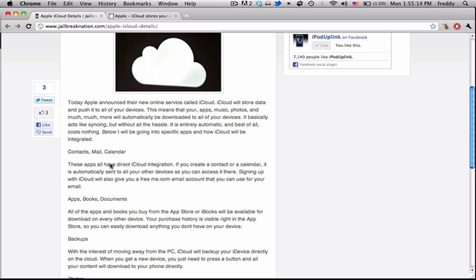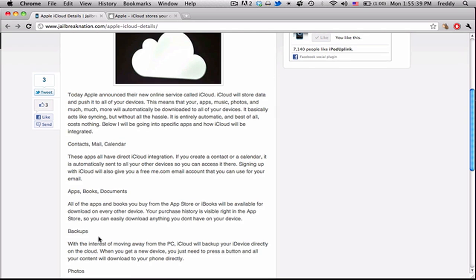Backups are all stored on their server, so anytime you get a new iDevice or something goes wrong with yours and you have to restore it, you just hit a button and it downloads all of your information back to your iDevice and restores it to its previous state. This is very cool, and once again I think it's a great idea to be moving away from the computer with the iDevices to make them separate independent devices, because I think that'll make them much more useful. But yeah, backups is a big thing that I'm really happy Apple added.